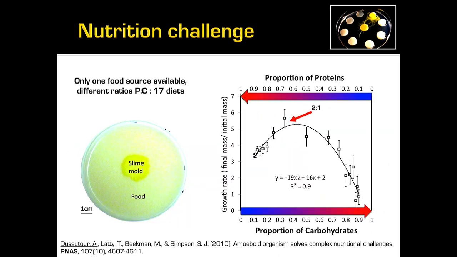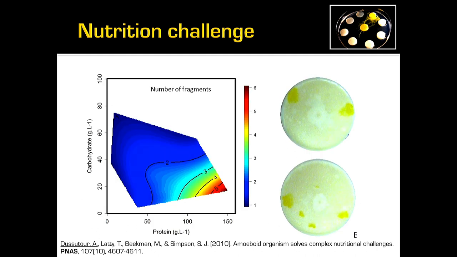Here are the results. You can see here the proportion of carbohydrates and here the proportion of protein. We made 17 diets varying in the ratio of protein to carbohydrates but not in concentration. The optimum for growth is twice more protein than carbohydrates. If there's too much carbohydrates in the diet, it's very bad for the slime molds. We also looked at a landscape showing number of slime mold fragments — on a high-protein diet, they separate into different individuals.